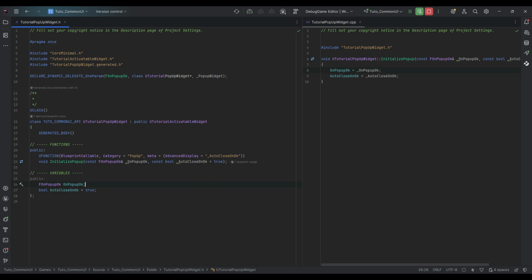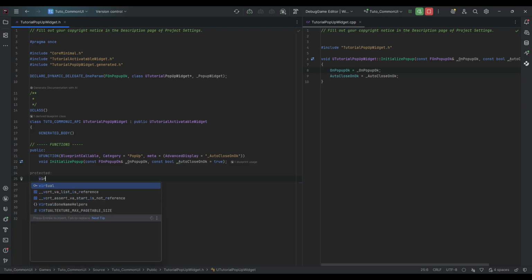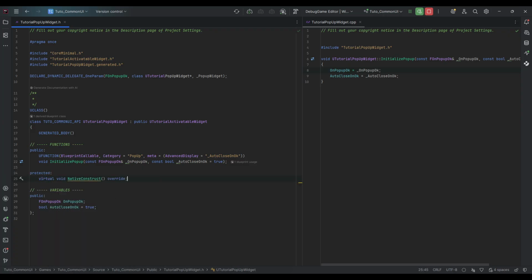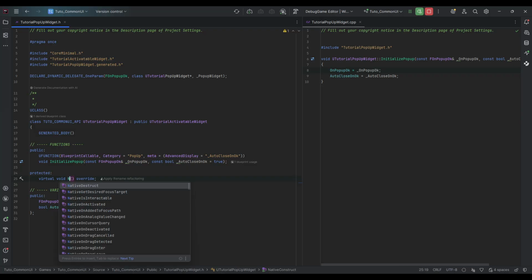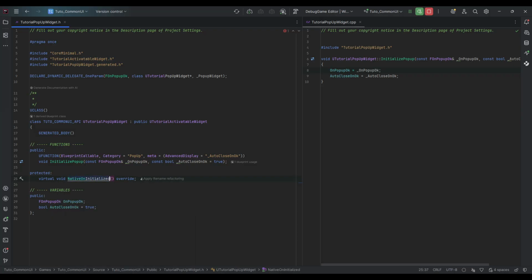And for that, we will need a few things. First, we will need the button that is clicked, so I can gather the onClicked function on it and connect it to my onPopupOK. And this will be done on the initialize of my widget. So let's create a protected category so I can inherit from the, not this one, the initiation of my widget, initialized.